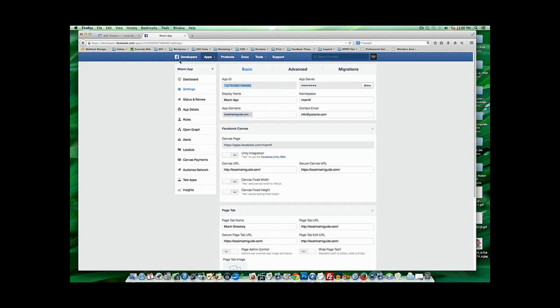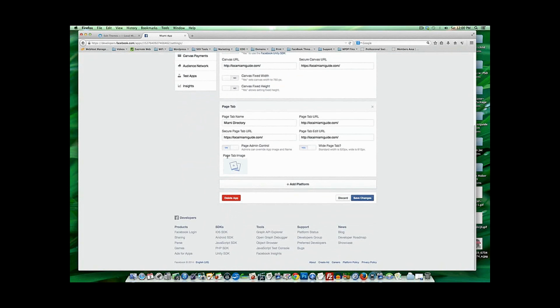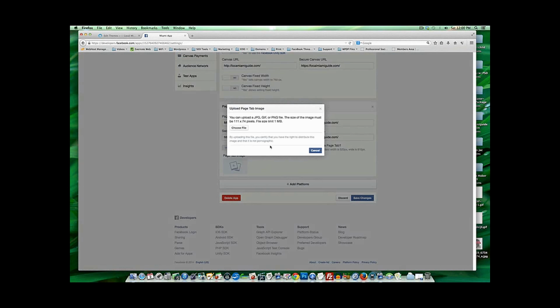Once that updates, go back to your developers app page. Scroll to the bottom and click on Page tab Image to edit. Choose a file. Now the file must be 111 by 74 pixels, 1 megabyte limit in size.